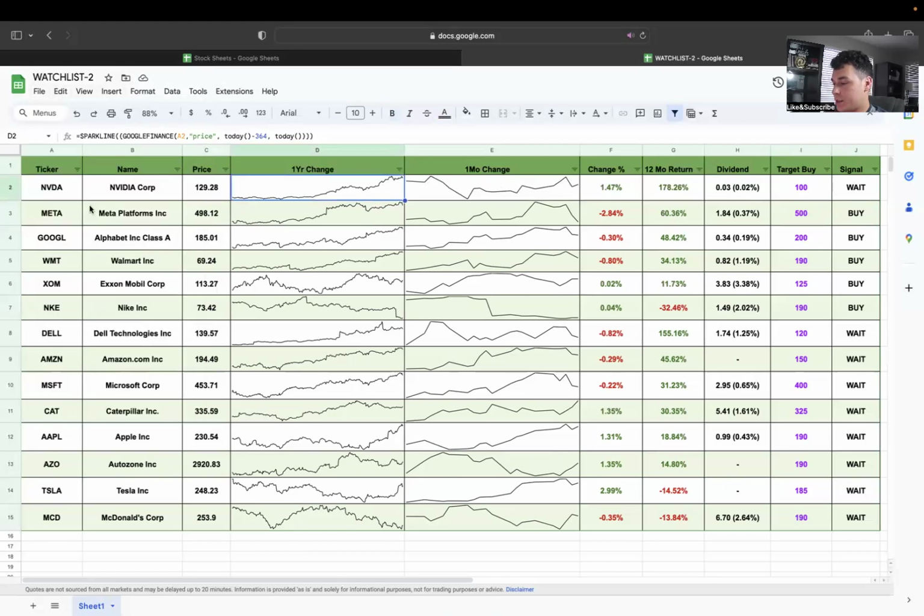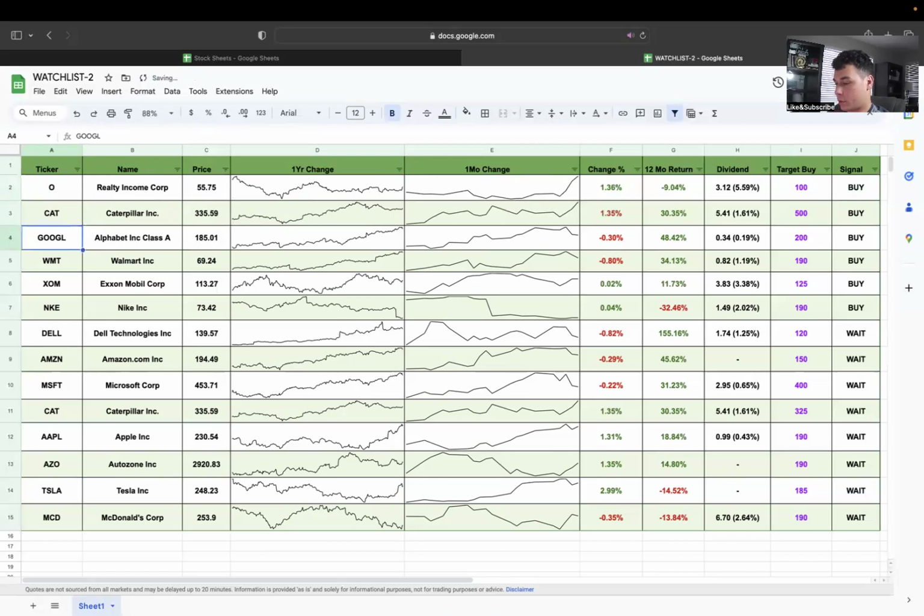It'll pull these spreadsheets up, and then you come in here and type in your own stocks for your watch list, right? So let's go ahead, and we talked about O earlier, right? So we'll go ahead and change this to O. Okay, and it'll load all the data for us. We talked about Caterpillar earlier. We'll go ahead and throw in Caterpillar in here. We talked about KO, right? And Coke, right? And so you can see how quick and easy and efficient these type of spreadsheets are, and readily give you some of the information that you need.